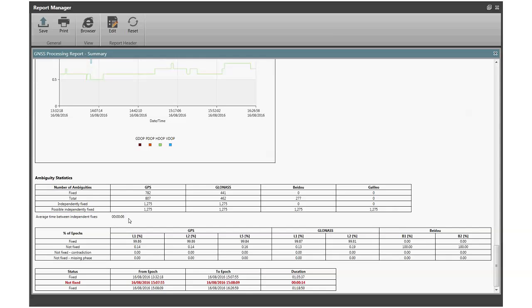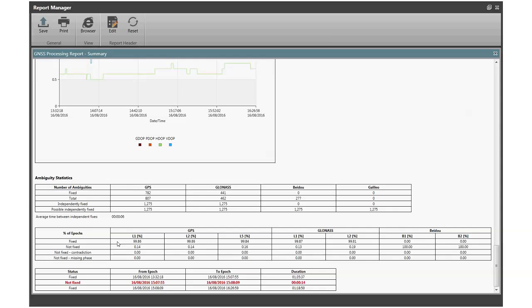In some cases, if you do the baseline processing, it can go to minutes. Have this independence check. This means the data set is no good. It takes a longer time to do this independent check.